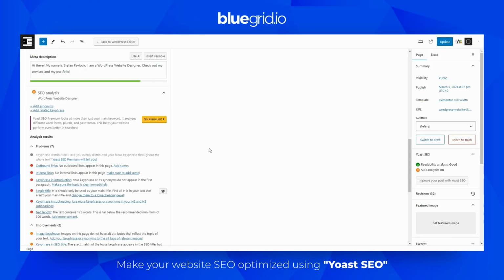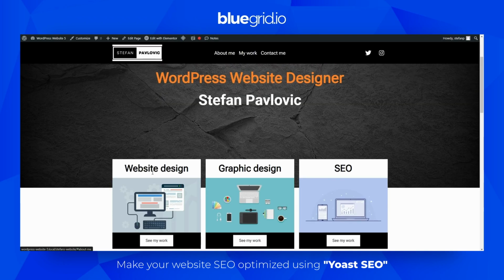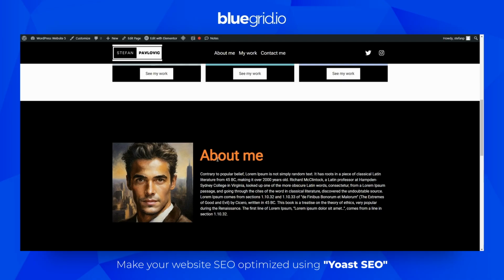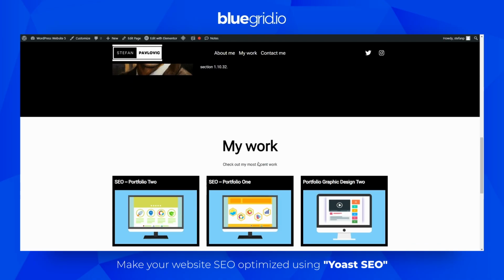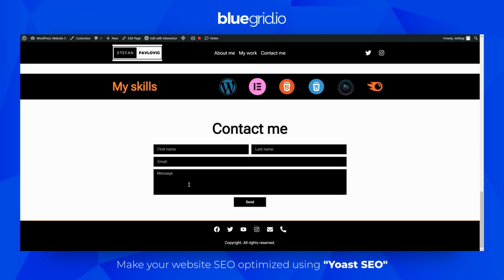Now, key phrase and subheadings: use more key phrases or synonyms in your H2 and H3 subheadings. So basically, it tells us to add key phrases in these H2 subheadings, which, as I said, in this case we cannot do because it doesn't make any sense.